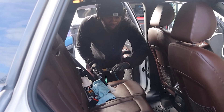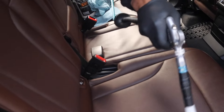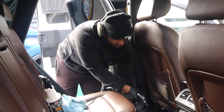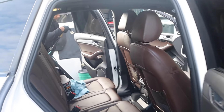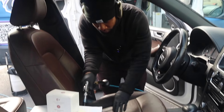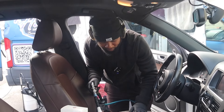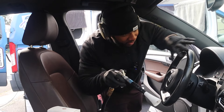Remember, it's a maintenance — you're coming to maintain it, it's already clean. I'm blowing everything to the front with the Tornador, dusting everything off, and getting into all the cracks and crevices so when I come in for the wipe-down it's even easier to clean. I don't want to rub any dirt in.